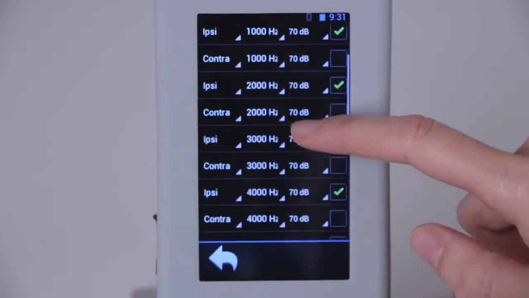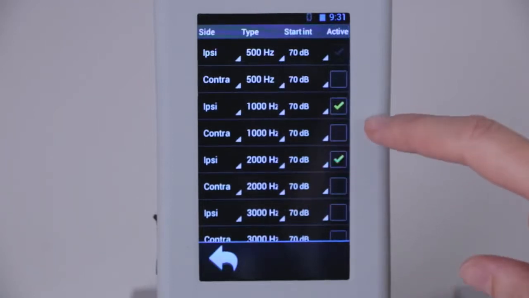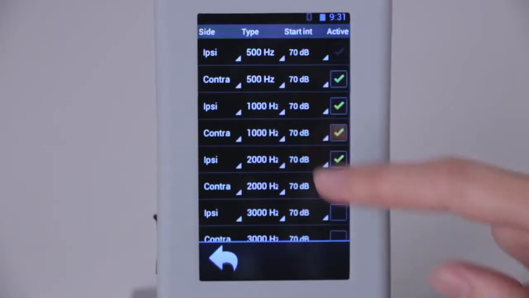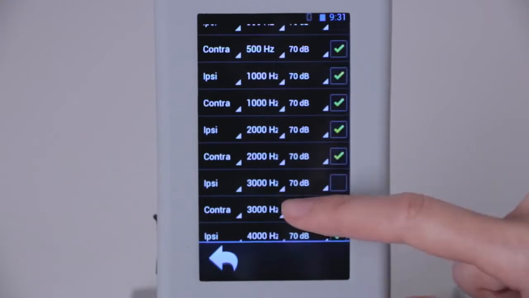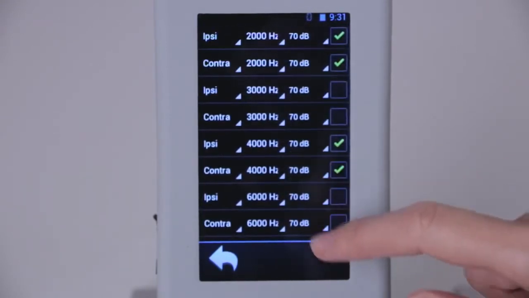Also you can edit the sequences list, as I have said before. So maybe you want to register ipsi and contra by default, so you need to choose what frequencies you want to register.